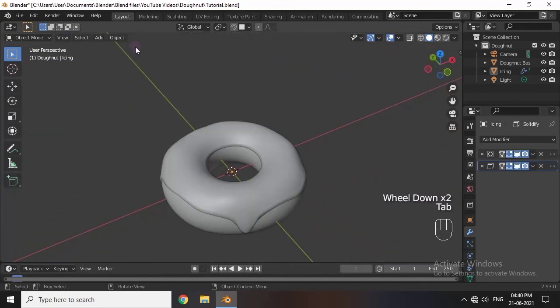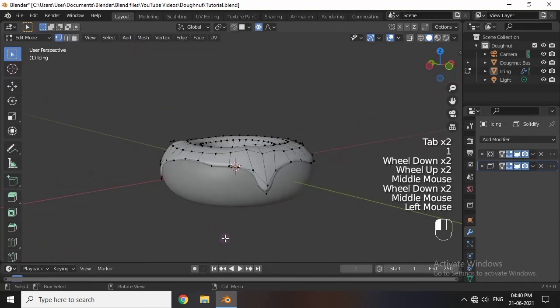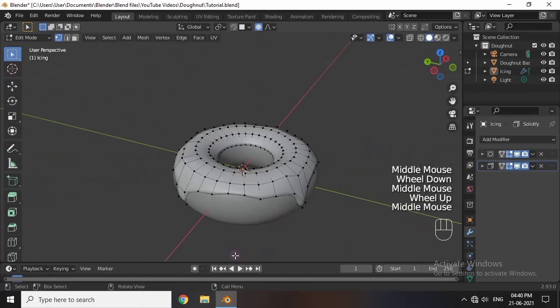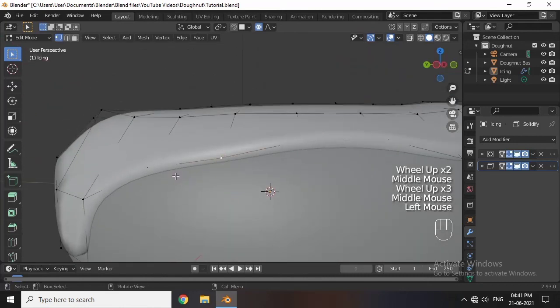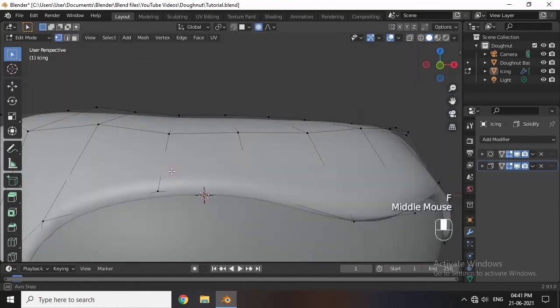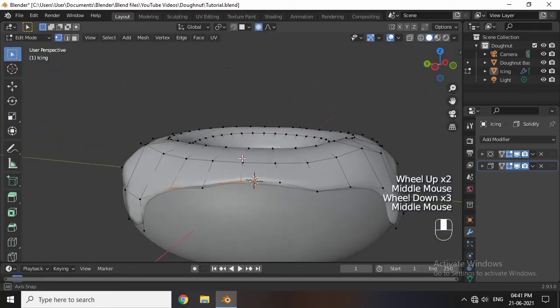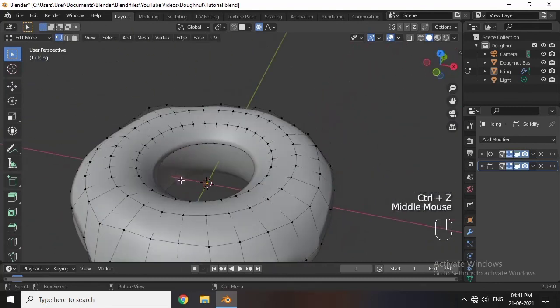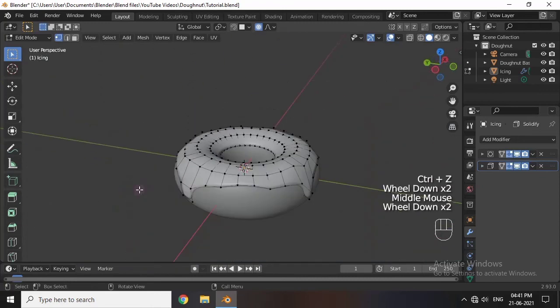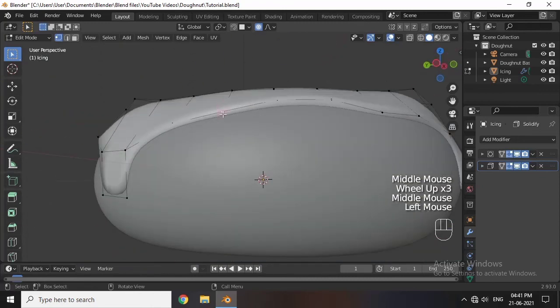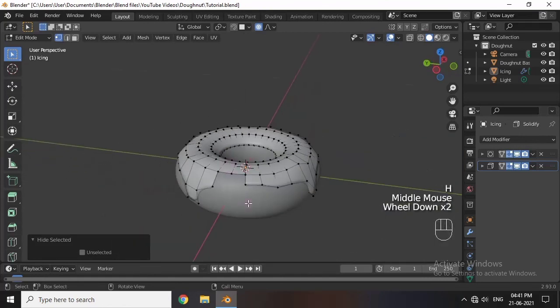The problem that I faced, I am discussing with you. I thought that it had gone wrong, and I am discussing what happened. It really happened that the G button on the keyboard is very close to F and H. What does F do? If you click here and then press F, it will create another face here. You can't see it now. I will press Ctrl Z, but it's very annoying. If we click here and then click F, you can see it's creating a face. This is the hotkey for face. And what is H? If you click on H, you will see it's hiding. It's very annoying. To unhide, you press Alt H and it will unhide everything.